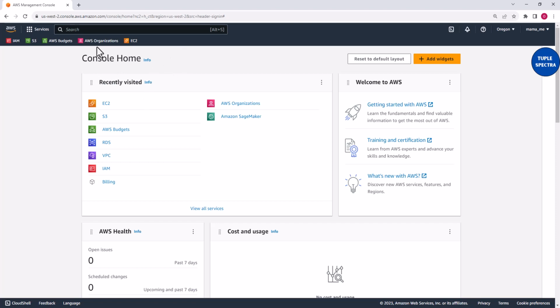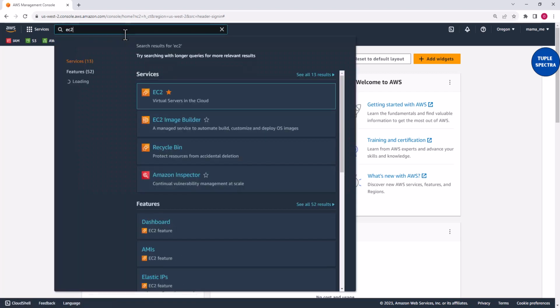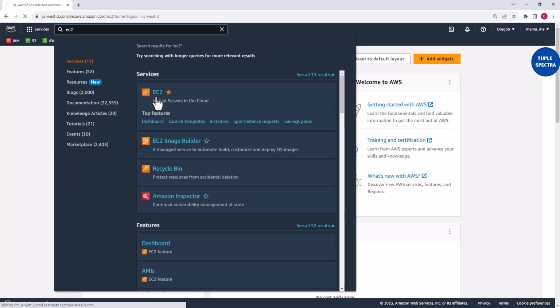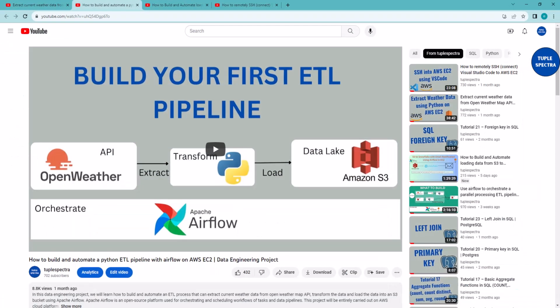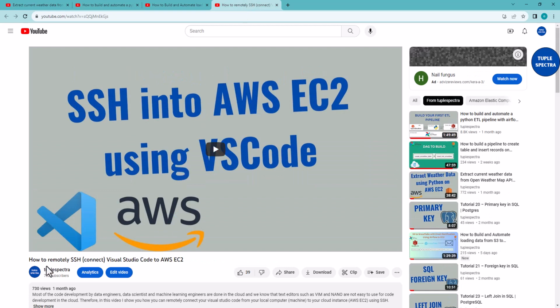Okay, now in this case, I go to EC2, so you can type in EC2 right here, and then you click that. And I've showed you severally also how you can create an EC2 instance if you have been watching my video. If you don't know, I still encourage you, just come back to this particular video. I've showed that to you guys several times. Okay, even in this particular video where we SSH remotely into our AWS EC2.